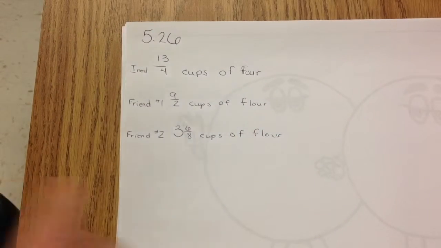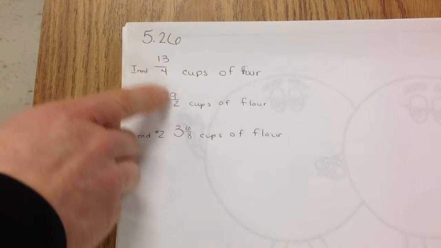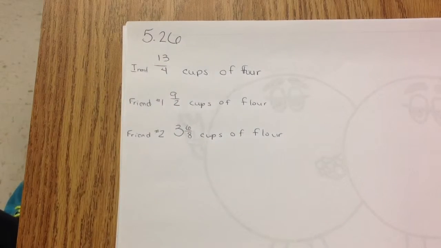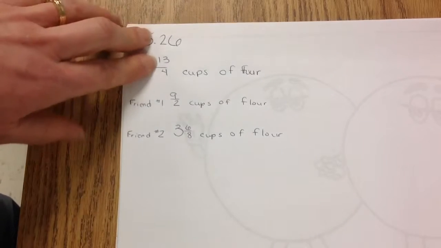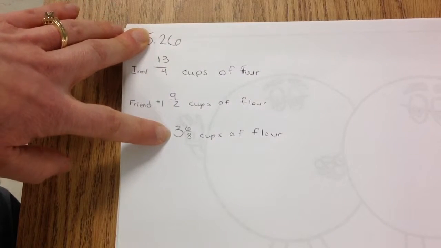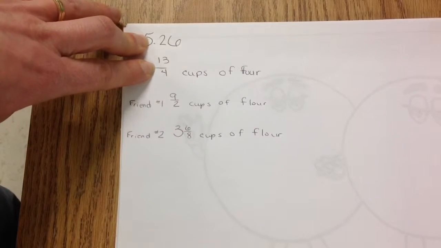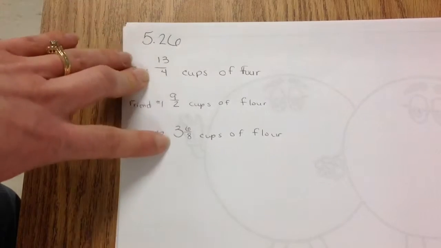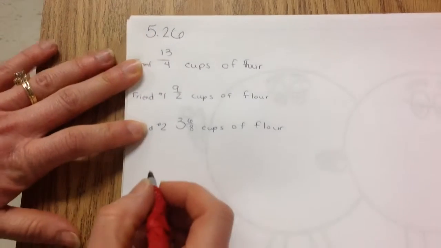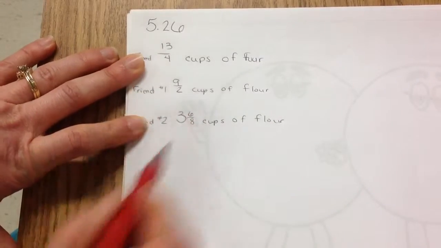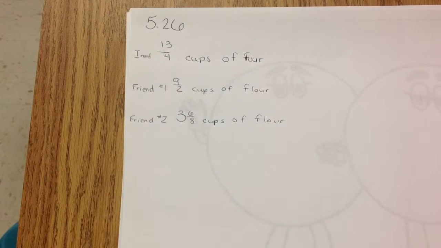Now you might be saying, but we can't. And I hope you are, because they don't have common denominators, do they? So what we're going to do is try, using benchmarks, to come as close as we can to figure out where they belong. The first thing we have to do is at least put them in the same format. We have improper fractions and a mixed number. I don't care which way you go, whether you turn this into a mixed number or turn this into an improper fraction, but somehow we have to have them all consistent. Whatever path you take is fine with me.